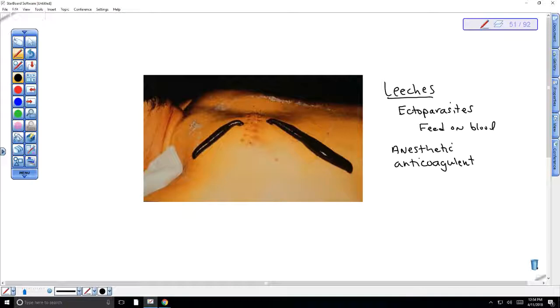You don't have any leeches around here? We do. We have them in the river. You can get leeches in the river. I've personally gotten them in the river. We do not have any terrestrial leeches. In the tropics, like in Australia, you can have a terrestrial leech, and the leeches can sense your body temperature, and they will reach out from the grass and the bushes and attach onto you that way. So that's more tropical, though. We don't have any terrestrial leeches.